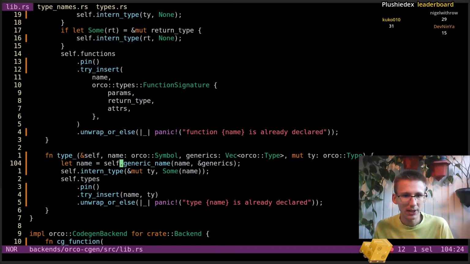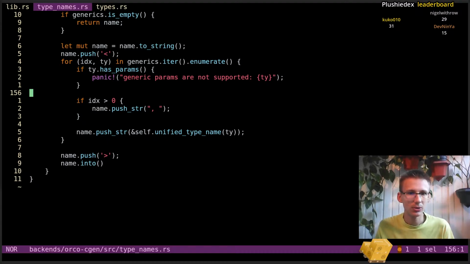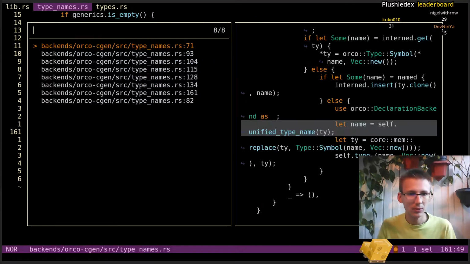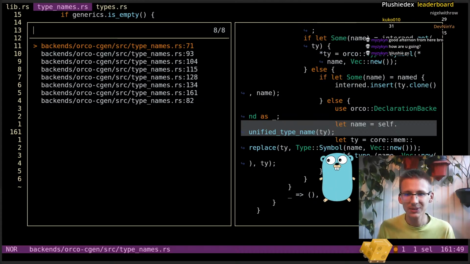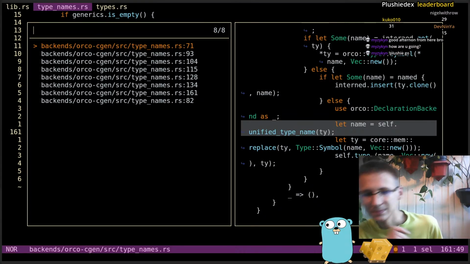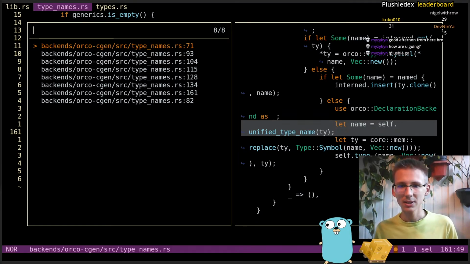And yeah, so unified type. Where's it called? Unified type name. Is it called anywhere except for generics? Good. So this is in, I'm pretty sure.